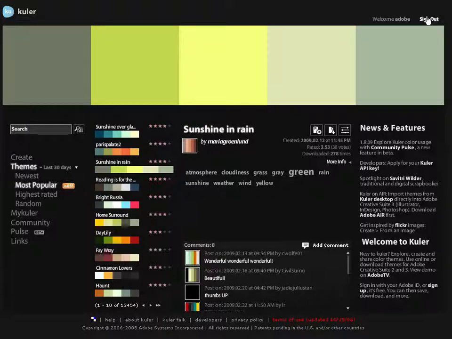You gotta be logged in to actually be able to download those schemes. But the trick is that unless you're working in Illustrator, InDesign, or Photoshop, you can't really use those color schemes because they are being downloaded in the Adobe Swatch Exchange file, which is totally useless as far as After Effects is concerned. So what you have to do to actually take advantage of those color swatches, you have to screen grab this, then crop it, save it as a PNG, and then import it back to your project so you can sample the colors.